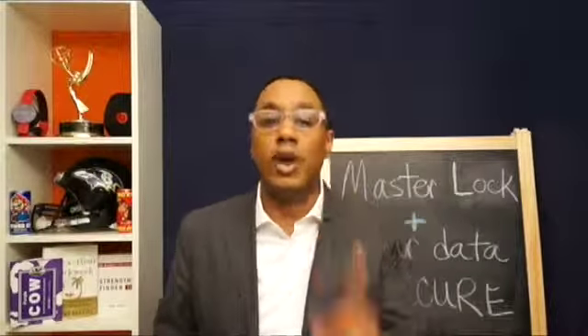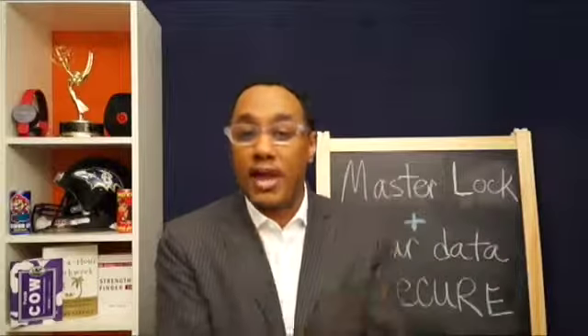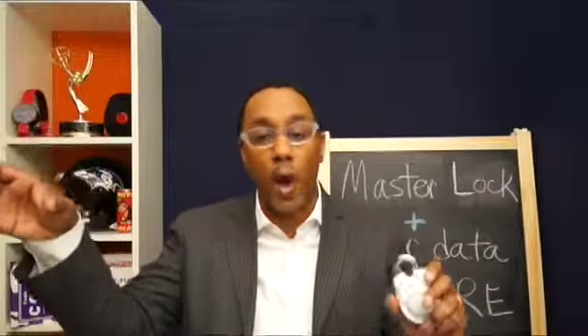It's free. Number one reason why I've been using it — they've been around for a while. You've known Masterlock for padlocks, protecting — some of you go back to high school or grade school even with these things. You know Masterlock is all about security and protecting our stuff. You may be used to them for the physical world, but they also have an app for your virtual stuff as well.